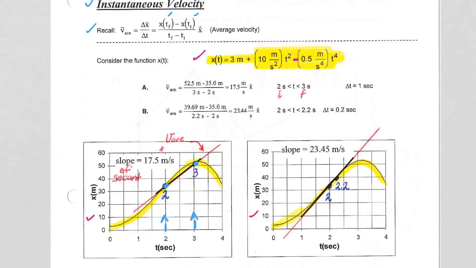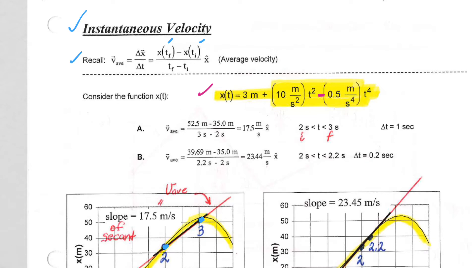We calculate the x-final. Let's go up here and show you what I'm doing. It's x-final, right, minus x-initial. And x-final is at 3 seconds, so that's where I got the 52.5.